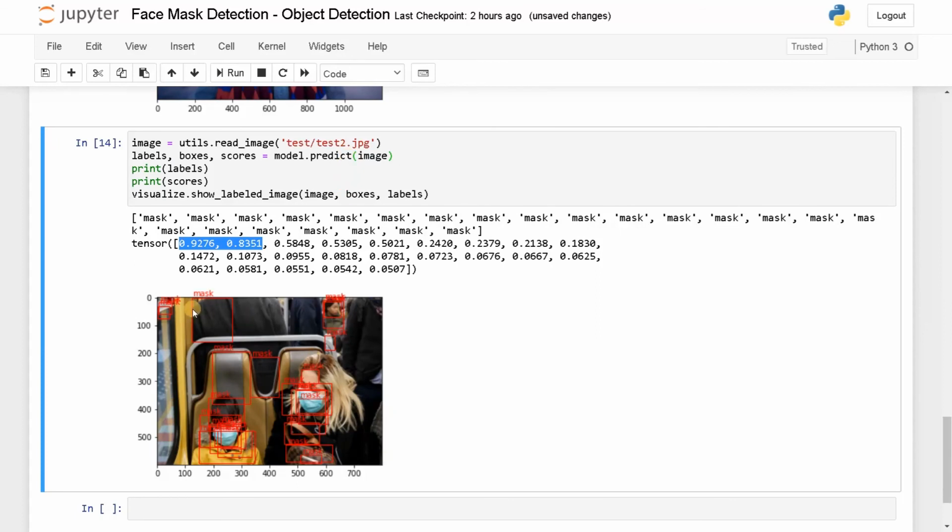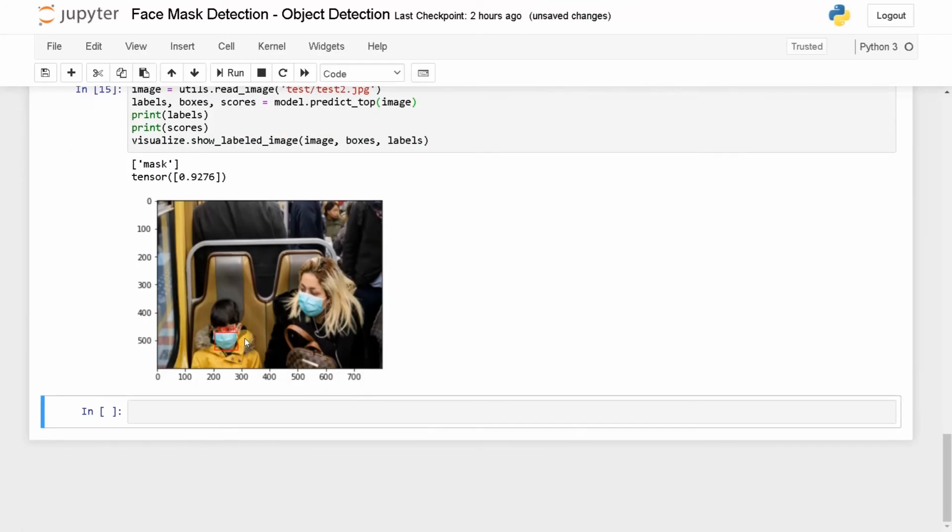Because of not using the top, we can see so many miscalculations, and you can also see the scores are much lower. So just keep the scores that are more than 80% and label the images. Apart from that, you can just leave the rest behind. If you use predict top, it will give one prediction, the one with the highest confidence score. If you want multiple predictions, just filter out some of the boxes here and label these images. That's how you can do it.